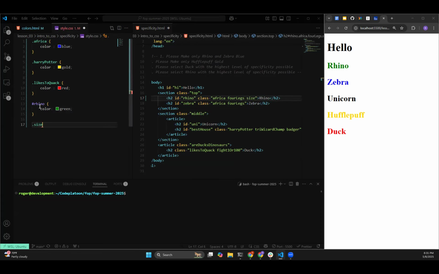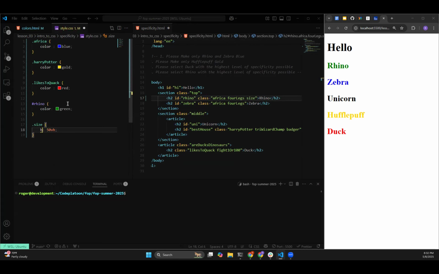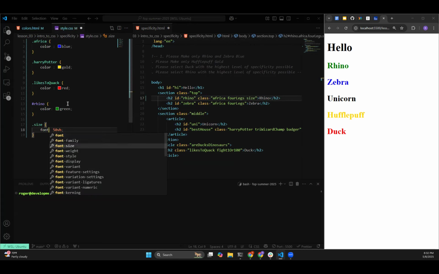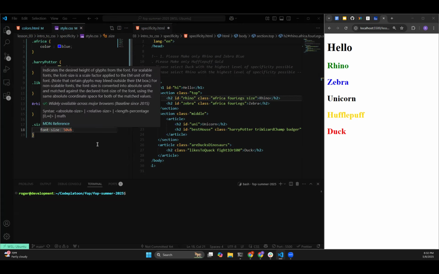And I can say dot size, and I may say height 50 view height. And this did not work like I thought it would. Oh, I'm missing something. Font size. What am I doing wrong?